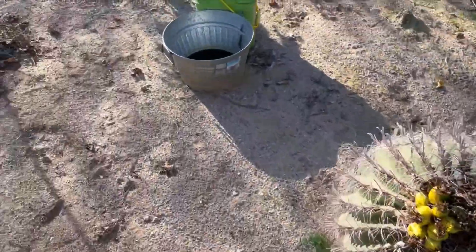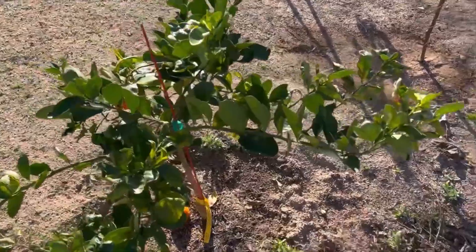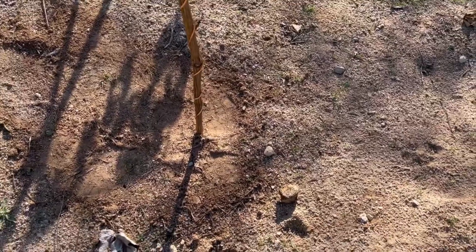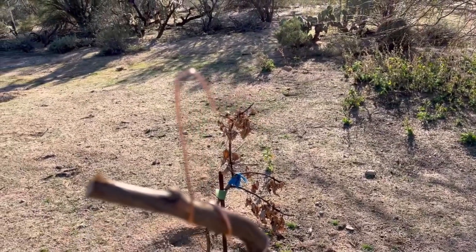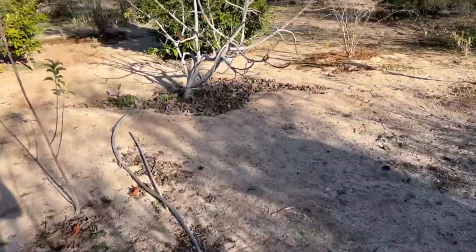Here I have orange trees, planted last summer and fall. I put another antenna right here next to them, and you can see all it is — you take a branch, wind it with copper, and it's about eight to ten inches in the ground. I turned the tops over like that because I don't want anybody getting poked in the eye — I've got kids and animals. So this is the before. I'll make another video in about a month and we'll see if there's any difference compared to some of my trees that don't have any antennas next to them.